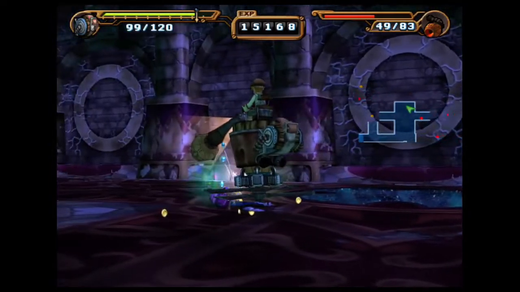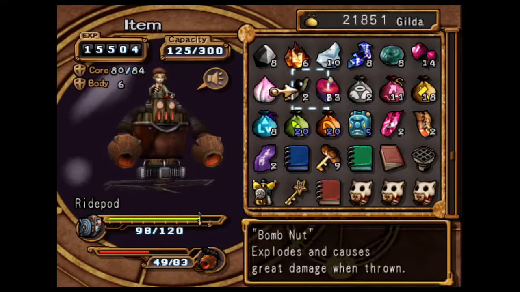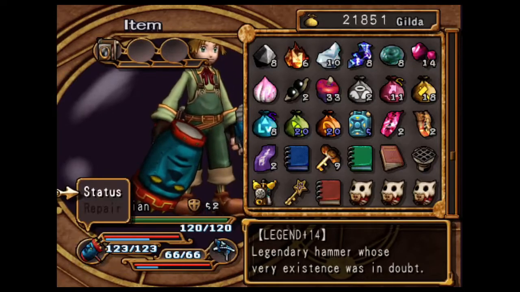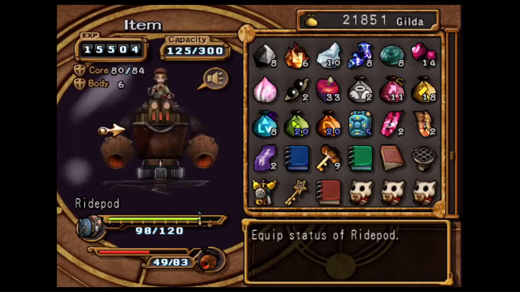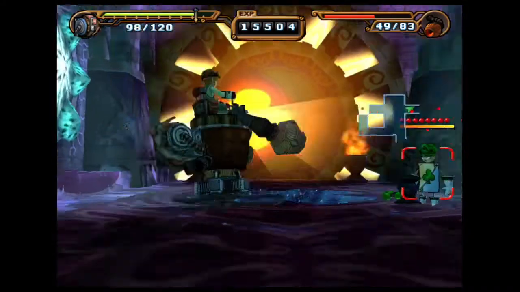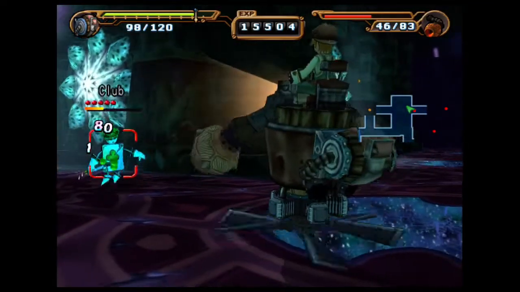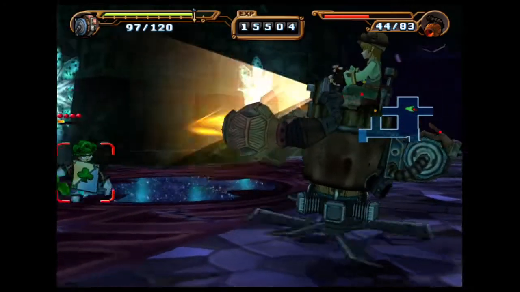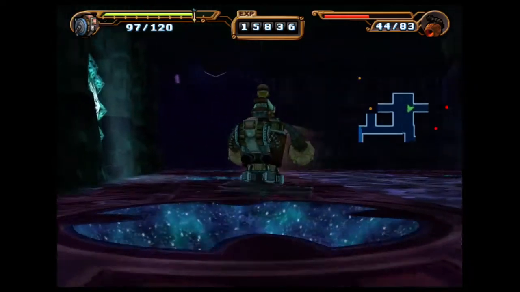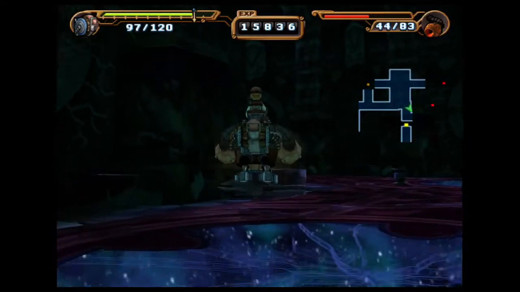I mean, granted, the legend actually is stronger, because this is 240. I think this is like three, oh, okay, 276. It's nuts. I think the highest it goes up to is like 400 or 450 or something absolutely bonkers. But I still think that the strongest ride pod weapon is like 500 or something like that. But the dungeon after this one is insane, so you really need high attack power.